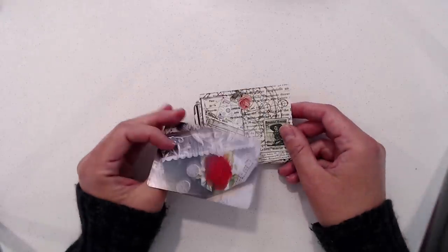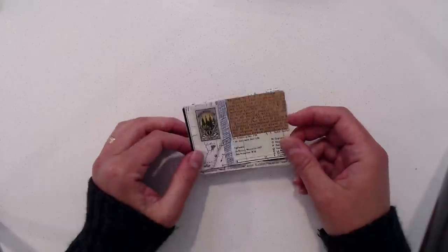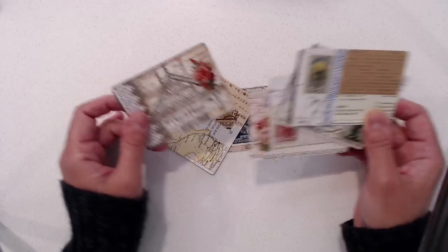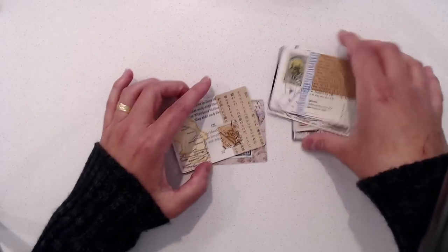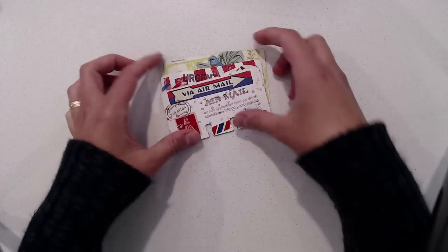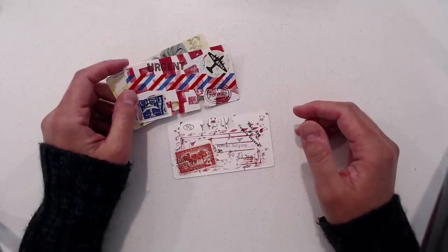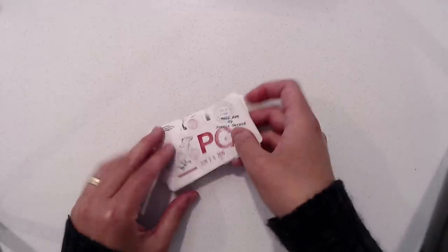Another idea is playing cards. These are the same size as ATCs, which are artist trading cards. These ones I did more in a vintage style, but it's a nice size to play with because you can use very small pieces of paper and you don't have a big commitment with a large space. Another idea is what my friend Pamela does — she uses Rolodex cards. You can imagine a large Rolodex container filled with cards; you just take one out and do one once a day, once a week, whenever you want. After a while you'd have a whole collection of Rolodex cards, which is pretty cool.